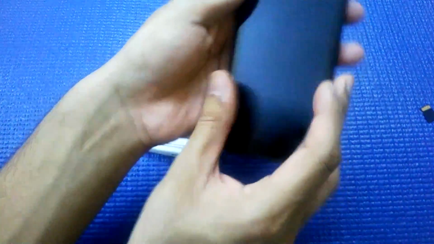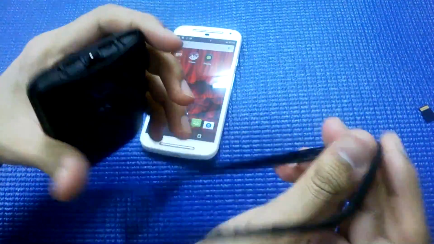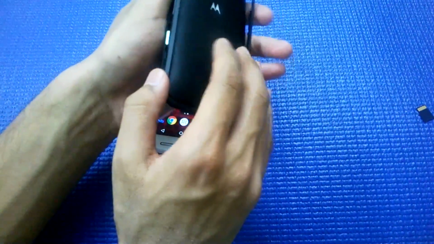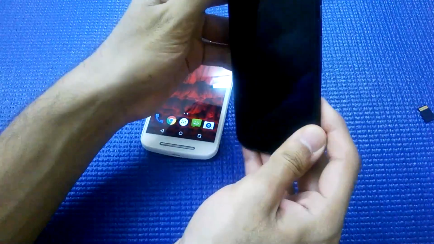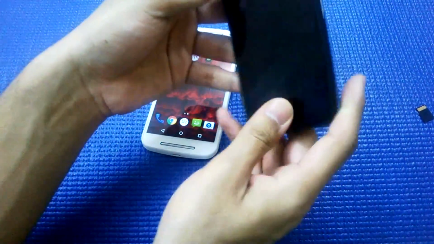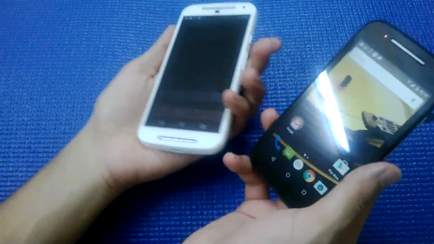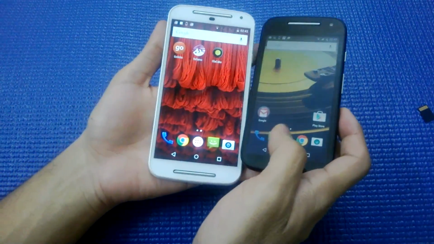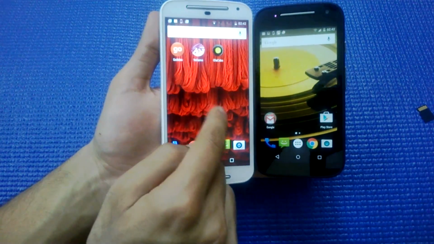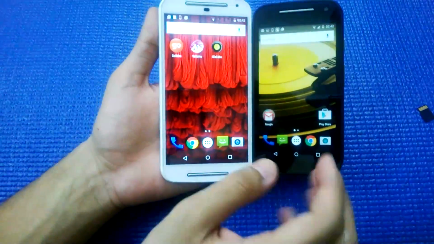But when it comes to the display and build quality, it is similar on both the phones. Both the phones are robust and got Corning Gorilla Glass 3 protection. Even the display is good on both the phones. But since this is a HD display and you can look, the display of Moto G2 is better than what we have on a Moto E second gen smartphone.